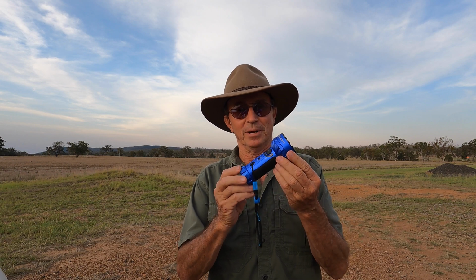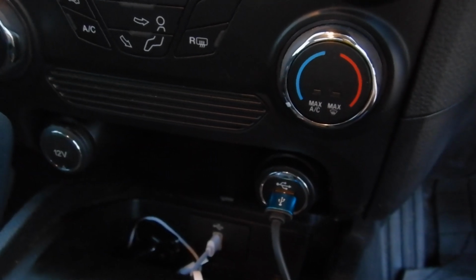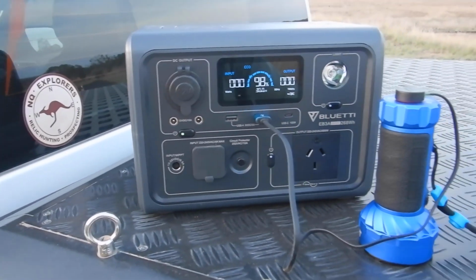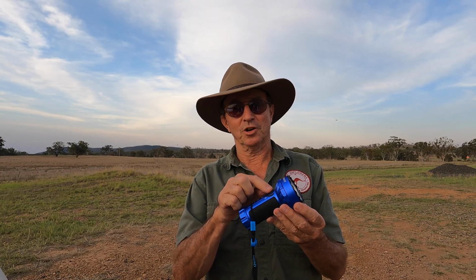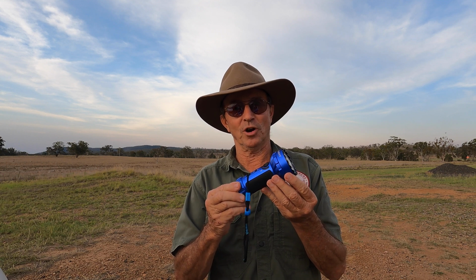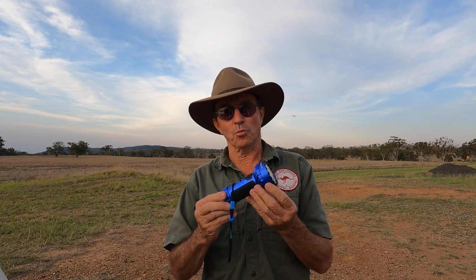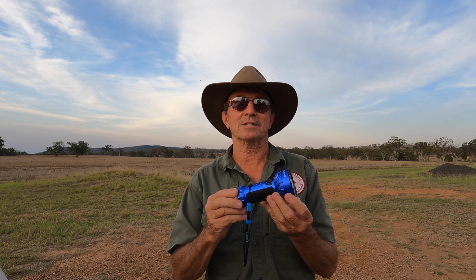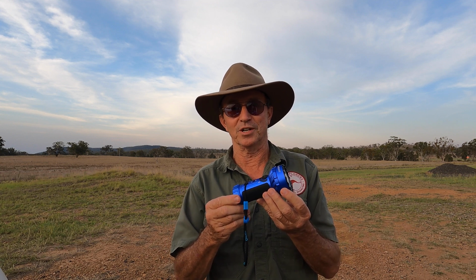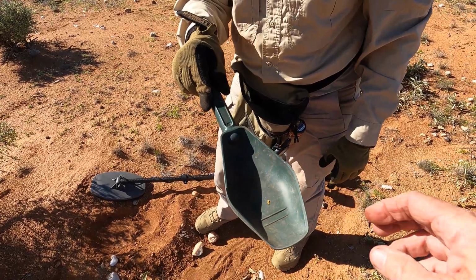It's a 6500 milliamp hour battery, rechargeable by USB and a magnetic contact system. It's got a flood and spotlight mode, and it's also got a variable 1 to 7 graduation where you can adjust the brightness in both flood and spotlight. In addition to the white light, and this is the critical thing for us, there's a red light which in particular is great for night vision work. There's also a blue and green light. Those colours do suit hunters for different animals.